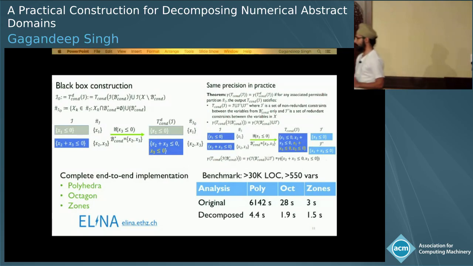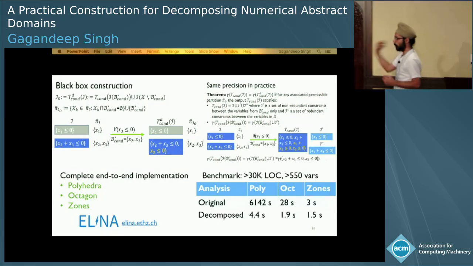I would also like to say that for the polyhedra domain, we have more optimizations that are not described in the paper. So the version that is available in the repository can be up to 4 times faster than what we have at the moment. With that, I would conclude this talk. Thanks for your attention.